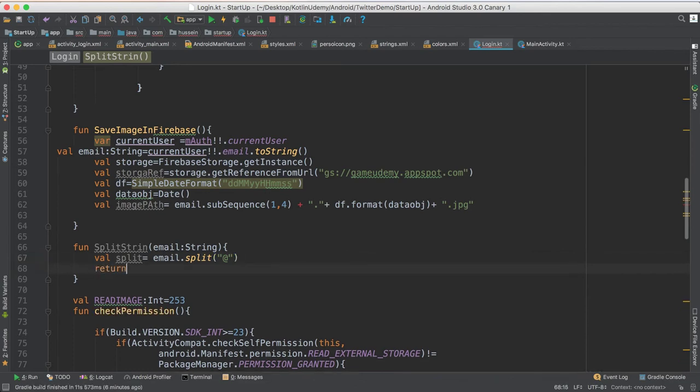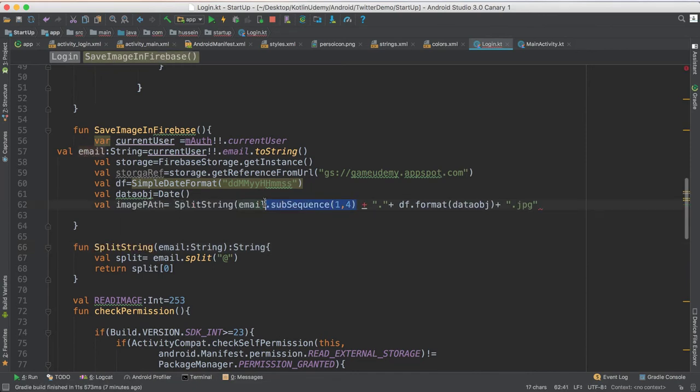So I say return split[0]. That's good. Hopefully we'll be able to return it, because I have to say here, hey, I'm returning a string. So here is the split string, and I make sure the email is split here. So it will give you a unique name. This is just giving a unique path in Firebase. So I now have a unique path for my image in Firebase.